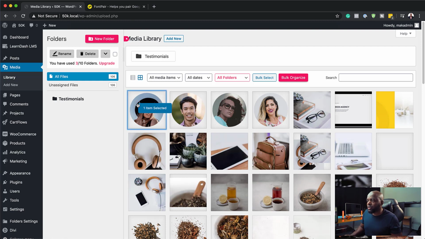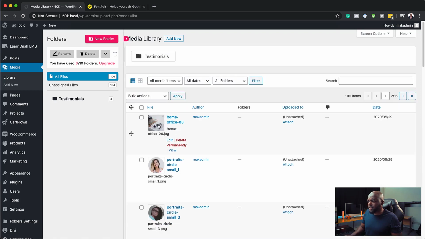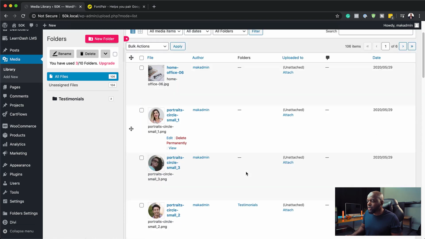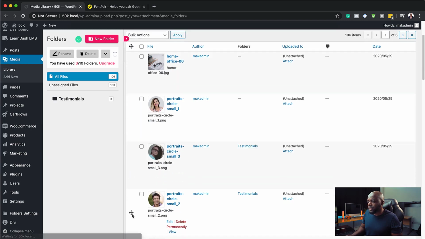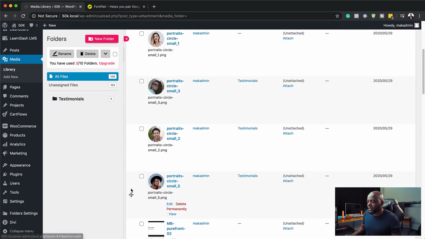Again, all I have to do is drag and drop. Drag and drop. You may want to have this in list form, which is slightly better and gives more control. So let's do it this way. Drag and drop. In fact, you know what? Having this in the list view is much better. Right, there we go. Drag and drop.